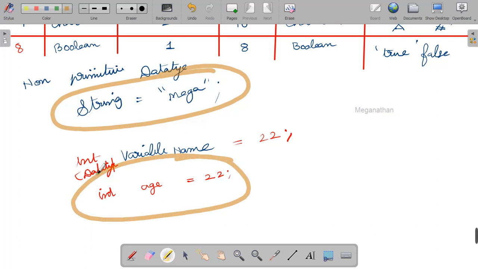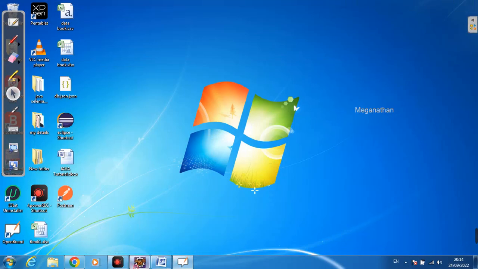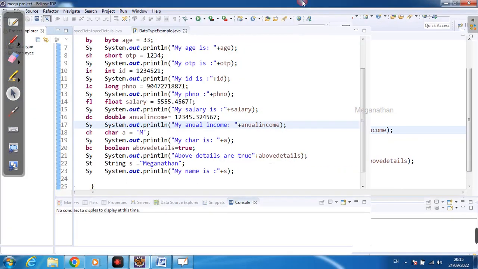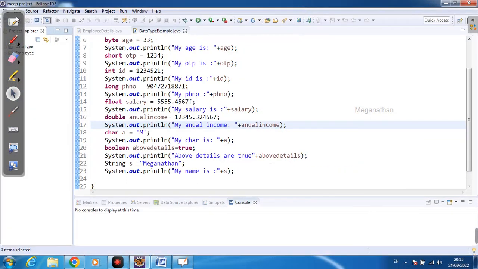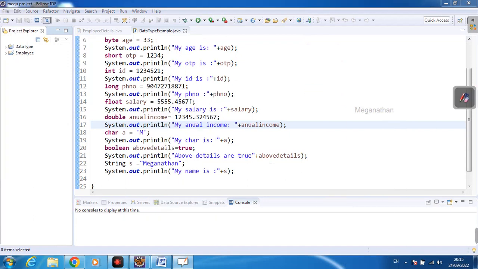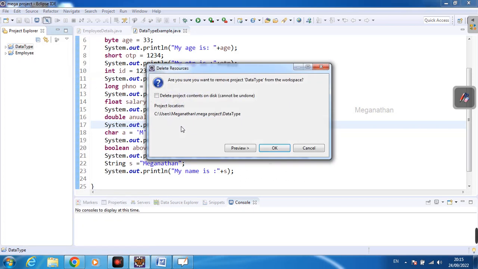Okay, so these are all the things you need to know before going to program. Now I'll start the program. I'll open Eclipse and delete this data type.